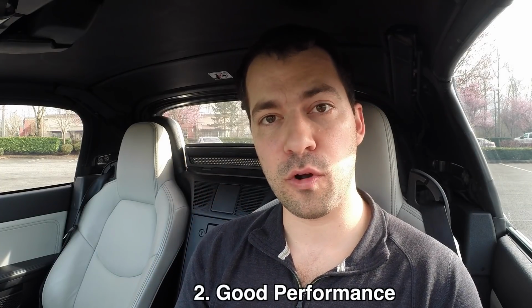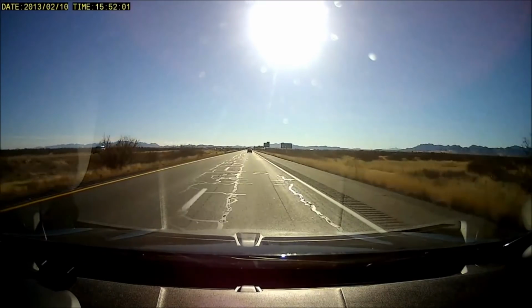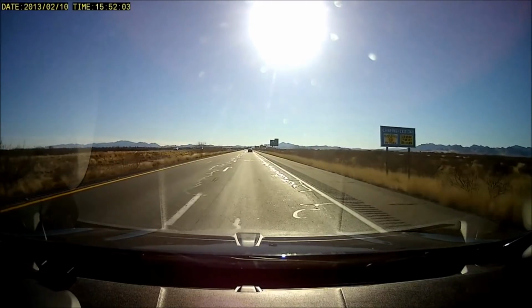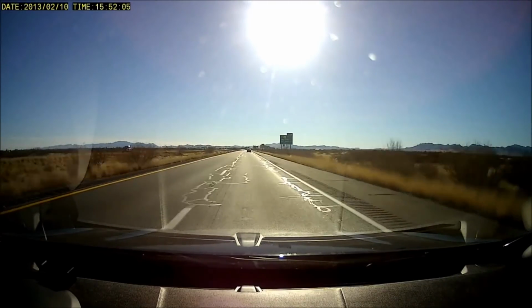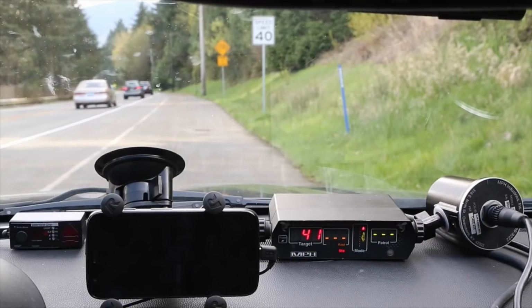The second thing that we're going to want to look for is a radar detector that offers really good performance and is able to detect radar way up the street ahead of you. You see, in ideal situations, let's say a wide, open, flat desert, most any radar detector can give you plenty of warning. And a lot of the higher end ones can give you 10 miles plus of advanced warning, which sounds a little crazy, but if the police officer is maybe turning off his radar gun for a little while and there's not a lot of traffic and he's only turning his radar gun on when somebody gets close, your only advance warning may be a car that he's clocking 5, 6, 8, 10 miles way up ahead of you. So a detector with a lot of sensitivity is really important.